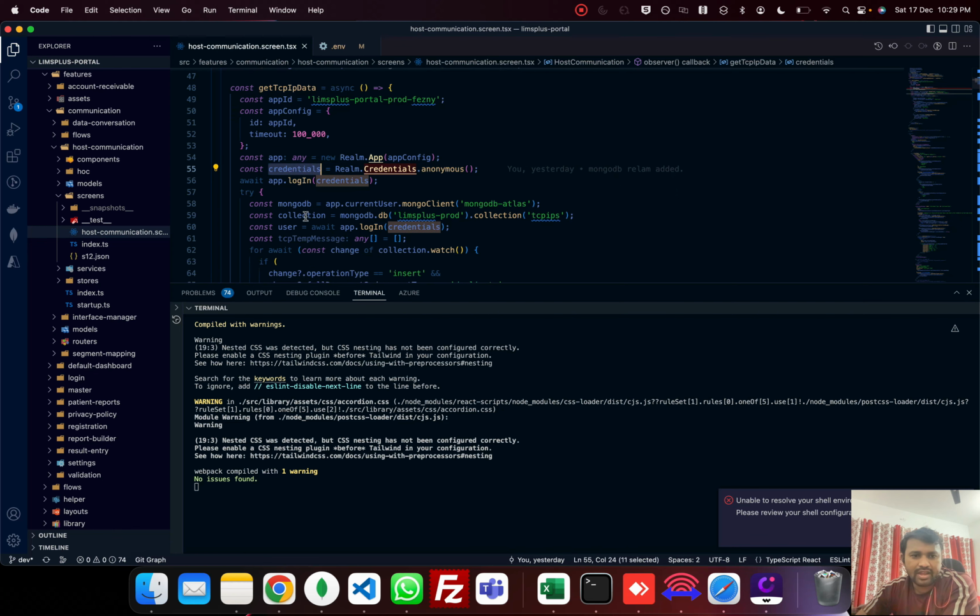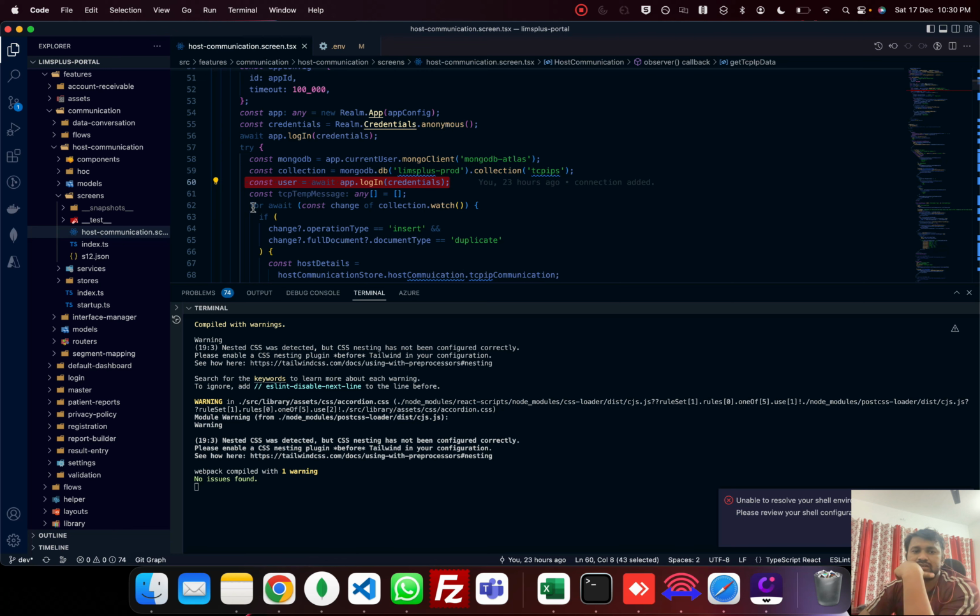Then login, and const mongodb equals app.currentUser mongoDB clients. Inside the collection, you specify which database and which collection. Any operation you do on this collection, like insert, update, delete, search, or filter, works automatically. Again, we first call login, and also call the required login two times.